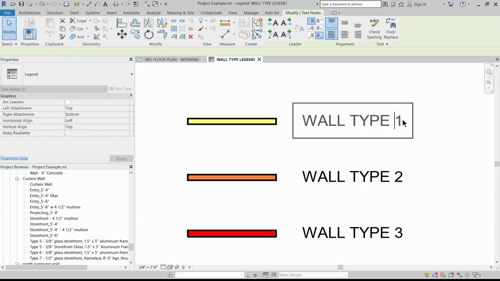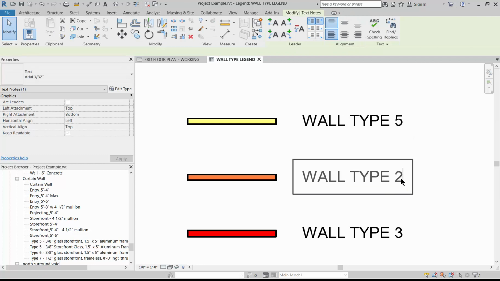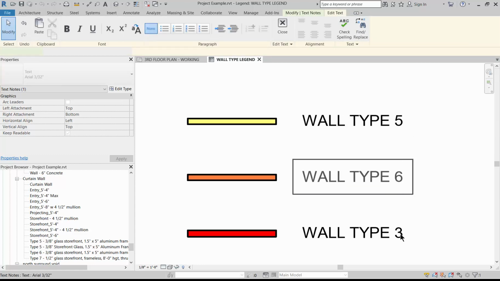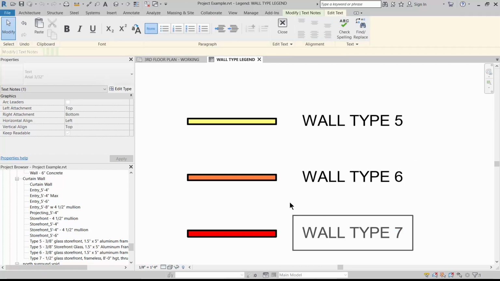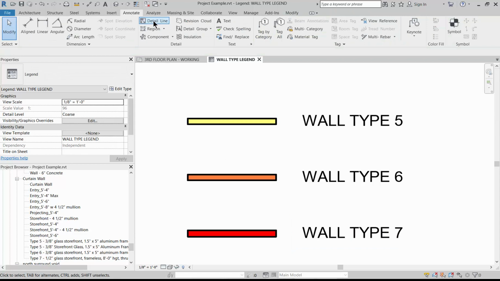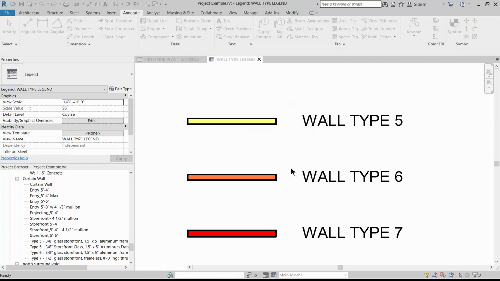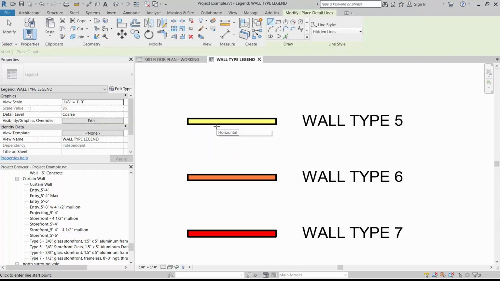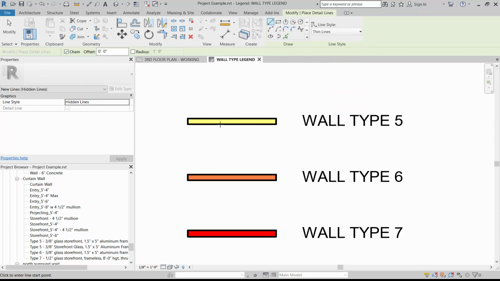So this is going to be my type 5. And how I'm going to show the glazing is through detail lines, so just using a thin detail line. Thin lines.